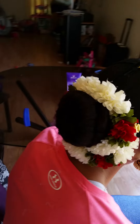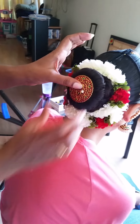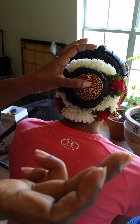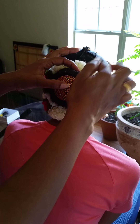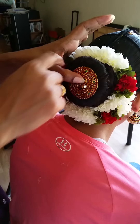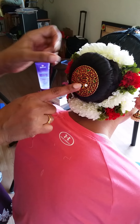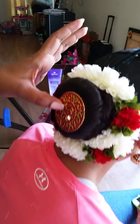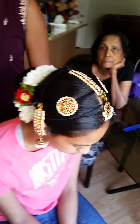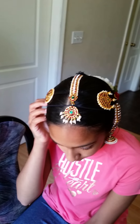Now finally the ra kodi — without putting it on the bun yet, keep it on the bun like this. Take the long needle available at Walmart — the big needle. Use cotton thread and stitch it; there are holes in the ra kodi so you can stitch it to the bun easily. This ra kodi will stay nicely with the bun. Adjust it a little lower — that's it!